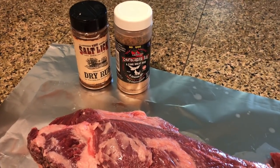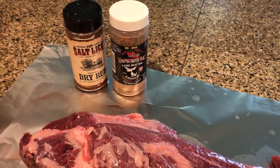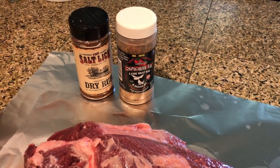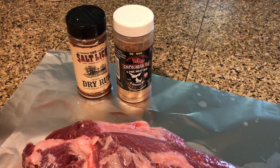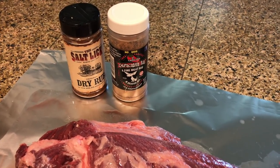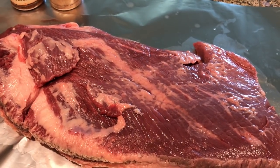A lot of times when I've made brisket in the past, I've injected it with some marinade. But I really want to see what kind of flavor I get from the pellet grill. So I'm just going to use these two rubs, a light sprinkle of the chupacabra rub as the initial base, and then follow it up with that salt lick dry rub, which has been really good in the past. But I'm going to definitely put these two rubs to work on this nice 10-pound brisket that we got.